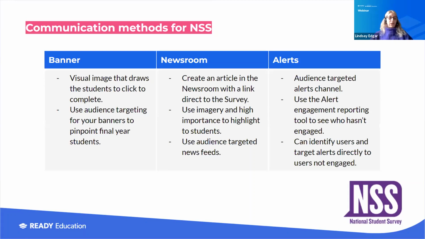So we'll start off with our banner. This can be your visual, colourful image that will direct the students straight to the NSS survey. So it's simply one click away. And remember, your banner, your newsroom and your alerts can all be targeted to your final year students. If you've got that grouping pulled from your Azure groups for your final year students, you can really take advantage of it here for the NSS. So using that audience targeting for your banners is perfect. It makes that survey one click away, a visual representation, and they're through.